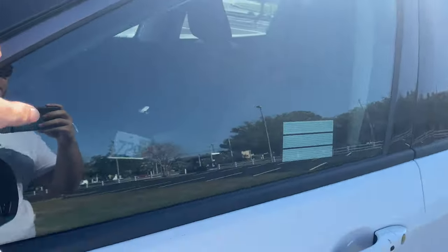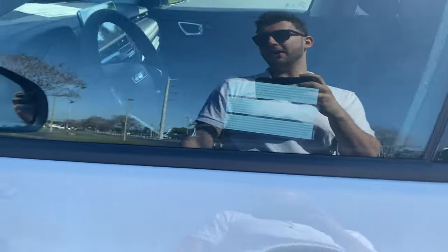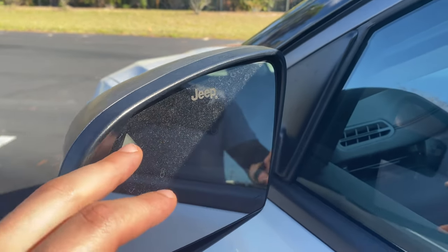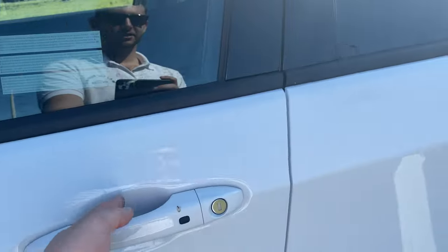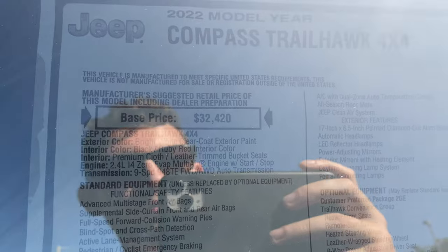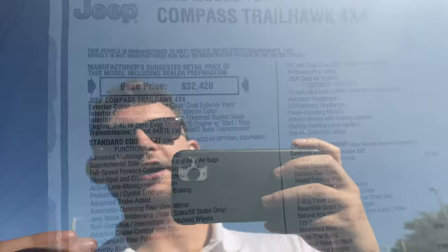I like how the Compass nameplate is also outlined in red, making it pop. The black and white contrast for this entire vehicle is great — the roof is completely blacked out, window trim blacked out, blacked-out B-pillar, dark tints on the rear and hatch. The mirrors also have a black contrast against the white paint, with blind spot monitoring, heated mirrors, and a Jeep badge up top. There's also an LED turn signal integrated into the mirror, plus smart access for driver and front passenger.